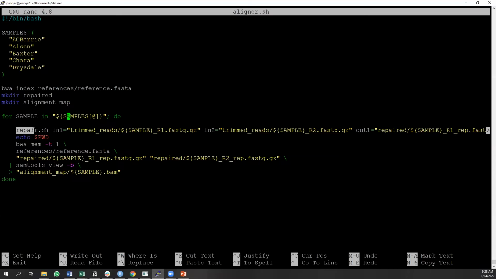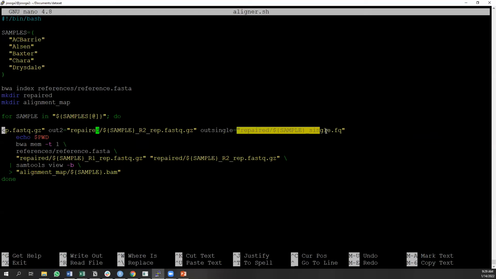So create repair.sh. That's the first thing you do. The first thing is to correct for disordered reads, repair your trimmed reads. Then you call the trimmed reads, forward and reverse, using sample, since you specified sample here. And then you use this dollar sign, don't always forget to keep track. Trimmed reads, sample, then input one, input two, then output one, output two. Then another thing I would love you to never forget is the apostrophe.